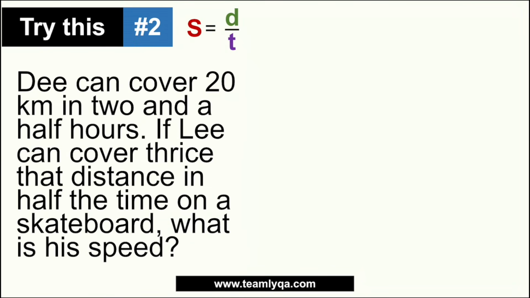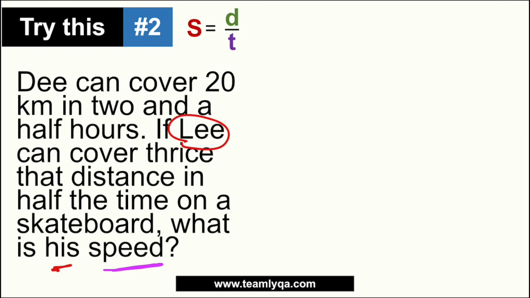Sabi, D can cover 20 kilometers in 2.5 hours. If Lee can cover thrice that distance in half the time on a skateboard, what is his speed? So, ito, in this situation, ang kailangan nating tingnan is yung details na binigay dun sa problem. Ang hinahanap kasi dito na speed ay hindi yung kay D. Ang hinahanap na speed ay yung kay Lee. Kasi sabi, if Lee can cover thrice that distance in half the time on a skateboard, what is his speed?